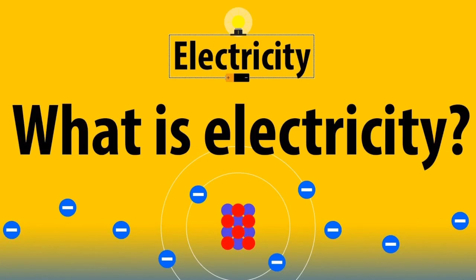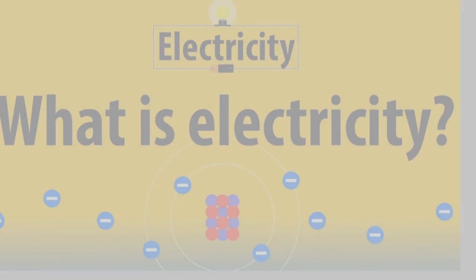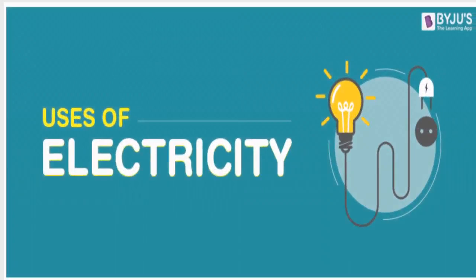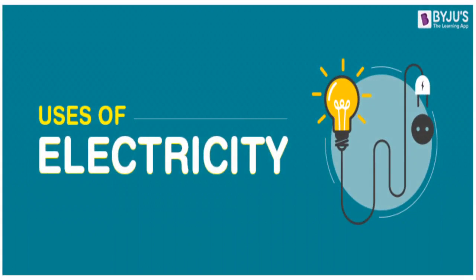For example, right now you're sitting in your room and you must have lights inside your room, right? So this is electricity. Light is called electricity, guys, and we use electricity for cooking, for watching TV, and for other different purposes. Electricity plays an important role in running the industries, and all the factories and mills need electricity to run their devices and machines.